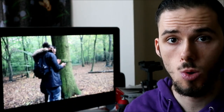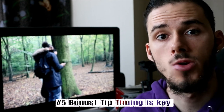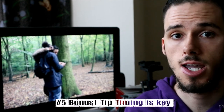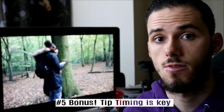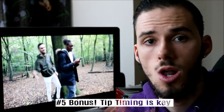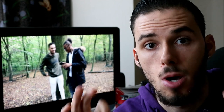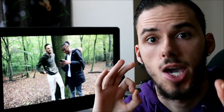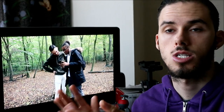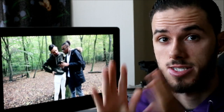Always, always, always prepare before you do this, because the smoke bombs only last 30 to 40 seconds, depending on which one you have, from Iola Grey, because Iola Grey is the best company for smoke bombs. But all I've got to say is they go quickly, so timing is absolutely perfect, right? Get the camera set up, get the timer on, and go and pose for the perfect shot. Stand still, and let the magic happen, guys.